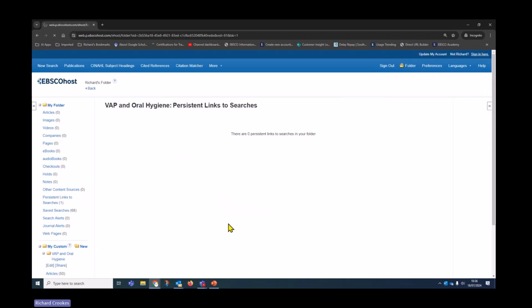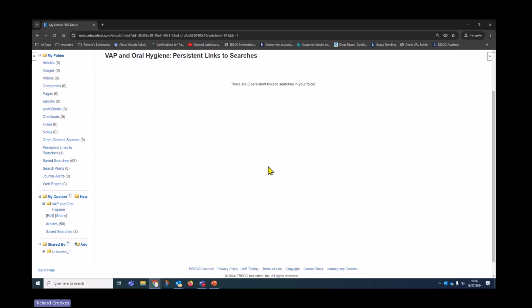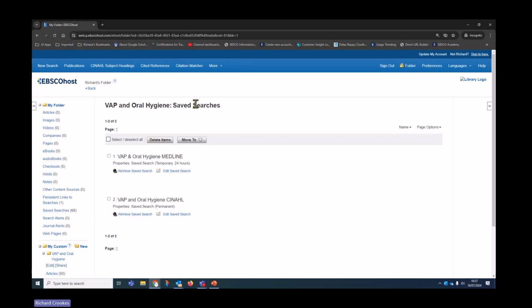Obviously anyone you invite to access content must also have a personal EBSCO folder account as well. The other caveat to this is that the articles can be shared, so you can view the articles on a read-only basis, and anytime I add additional articles to that folder, the recipient can also see those as well, but they cannot delete or add to that list. Also, the saved searches themselves, which are there now, will be off limits. They will not be able to view those searches, only you can view them.